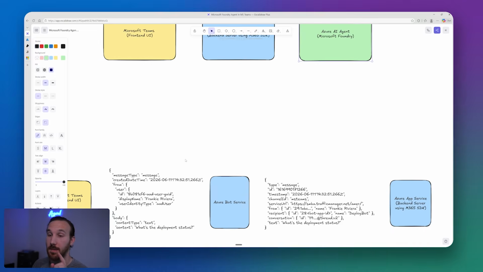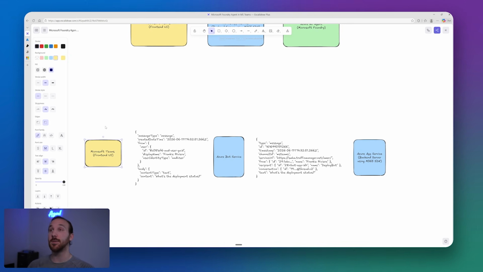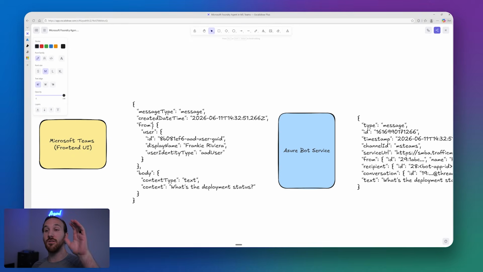And the reason is, I mentioned the bot service before, is that when you have Microsoft Teams or other types of messaging solutions, things like Trello, Microsoft Teams, Slack, other types of messaging platforms, they all have their own protocol, their own type of messages that they interact with as data types in the background. Well, just like all these tools have their own data types, Microsoft Teams has their data type as well. It's going to have some sort of structure where it says what user it's from, what's in the context, what's in the body of the message that's being sent.